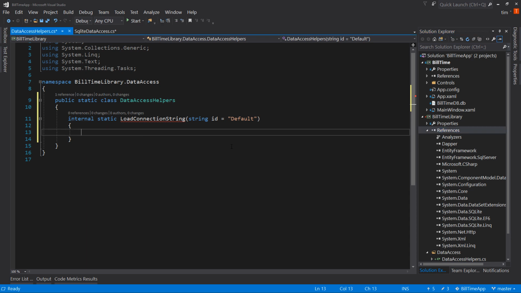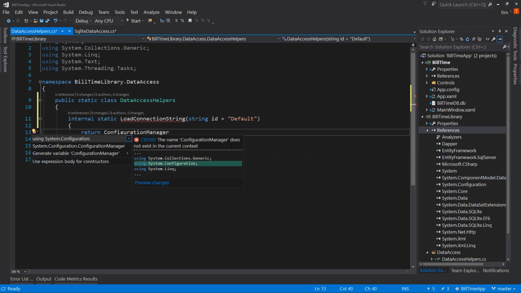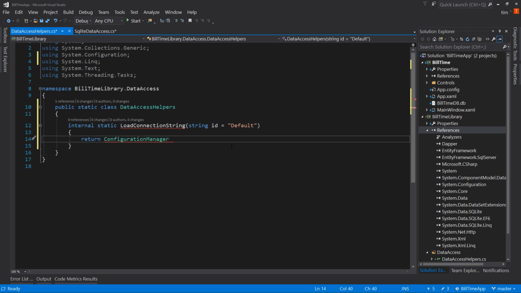And now we can say return configuration manager. We hit control dot here and add a using statement for system.configuration. So configuration manager dot connection strings will pass in that ID and say give us the connection string, which is a string. Okay, so that returns a string.